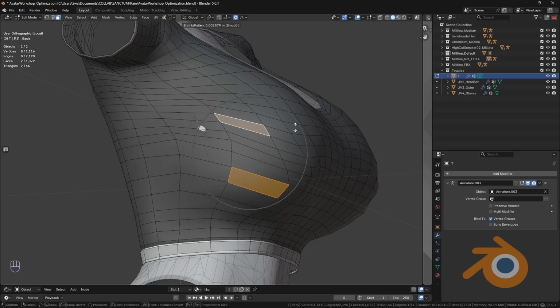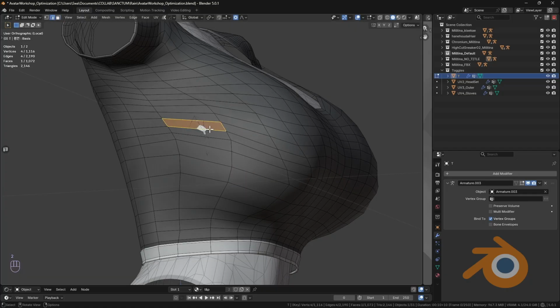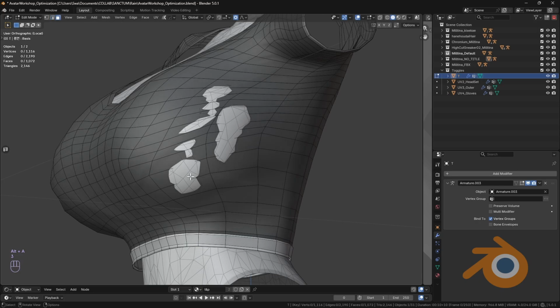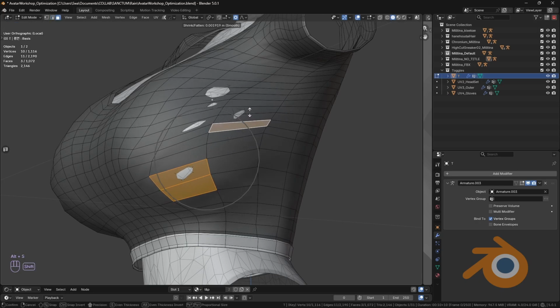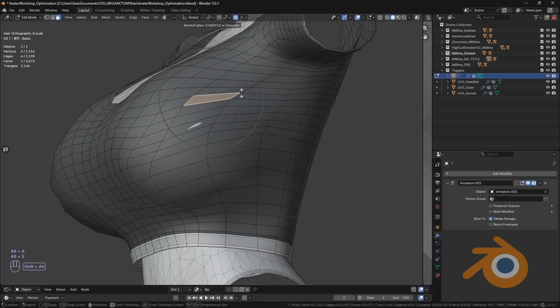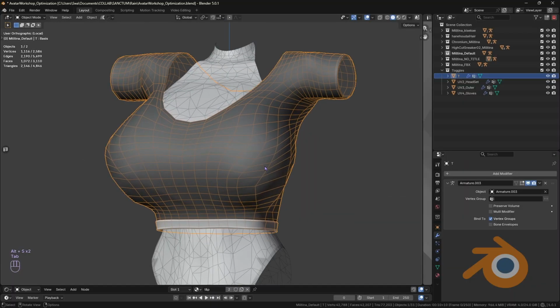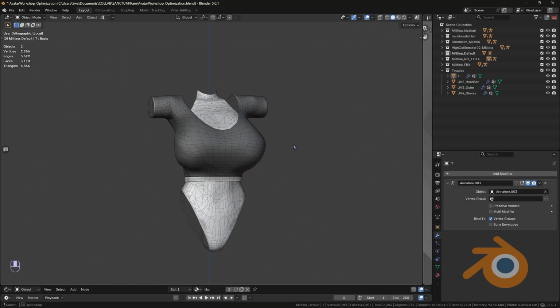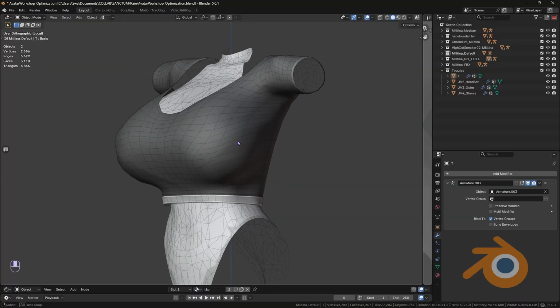And I'm using proportional editing here to also kind of smooth out and bring in the faces along with the other edges so that we don't have to do each vertice one by one. So Alt-S, use O for proportional editing, and just kind of finesse and massage it until you've fixed all the clipping on your mesh. So we'll do that for all the rest of the meshes until the end of this video.